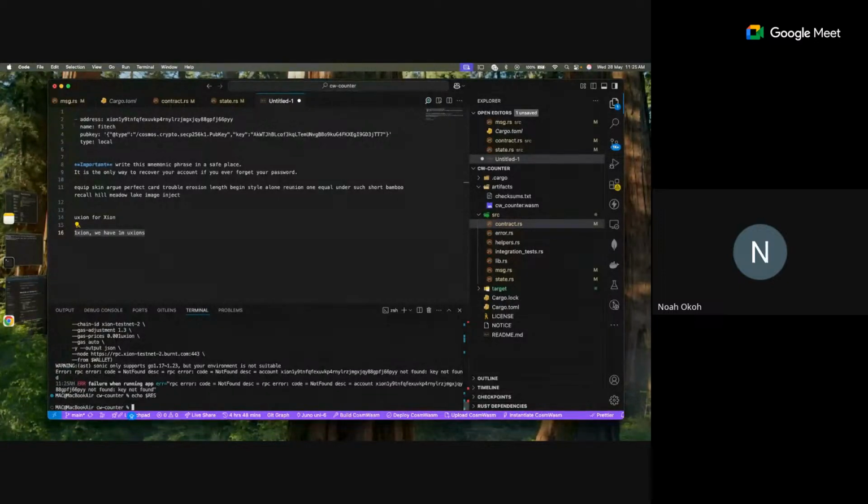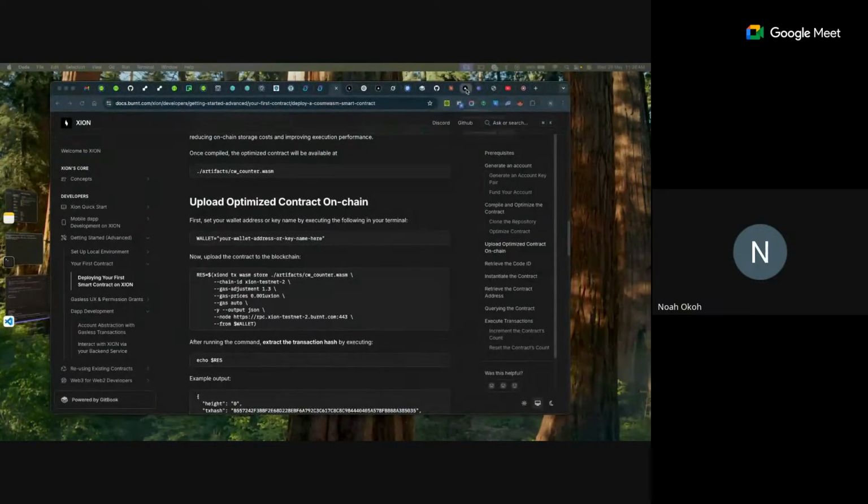Okay, sorry. The reason why this did not work is you can see not found, account, key not found, blah blah blah. The reason is because, remember in our last class, I explained that when you create an address, it is just created temporarily. It is not registered on the blockchain. For us to register the address on the blockchain, we need to visit the Zion faucet.